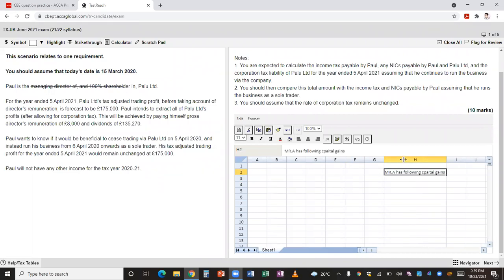Then chargeable gains of asset 1, asset 2, and asset 3. Okay. So in order to make it bold, you can simply click Control B. So you can see.